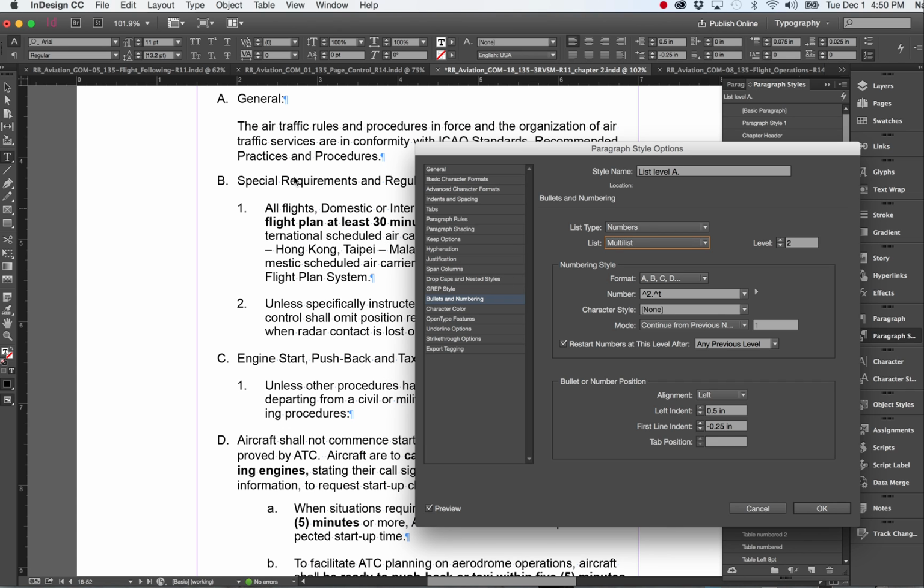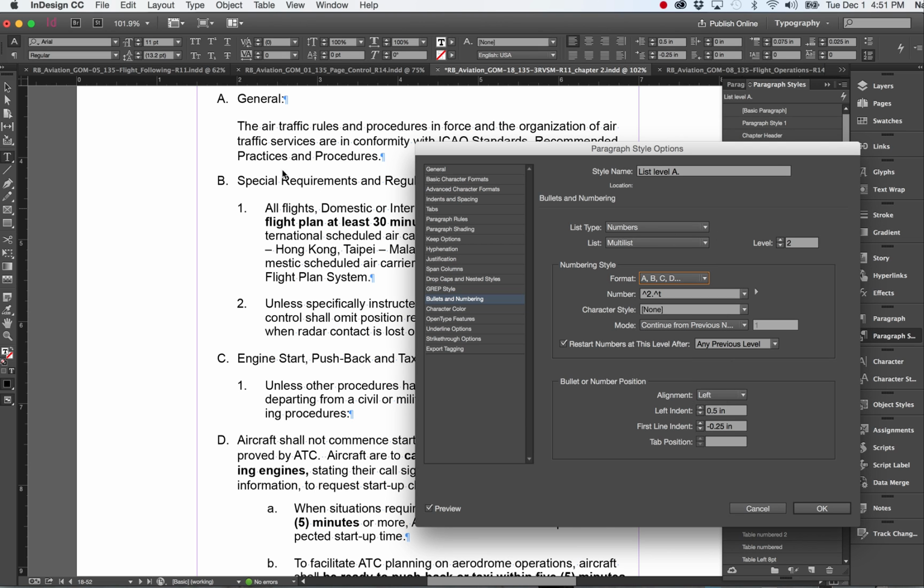Now each paragraph style in this outline has a level. The GOM2 is level 1, and this capital A is level 2. And so here is the formatting. You can choose the capital A, small a, 1, 2, 3, 4, Roman numerals. You have quite the selection here.